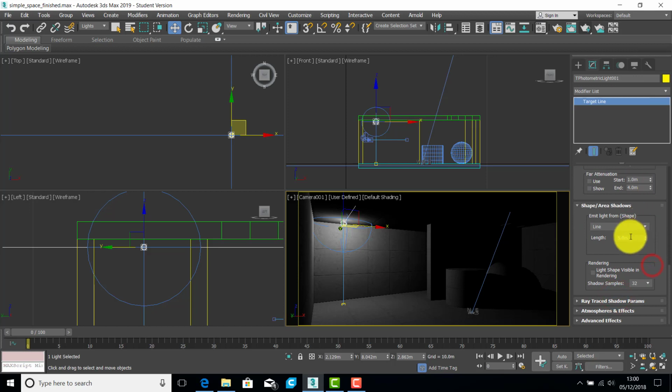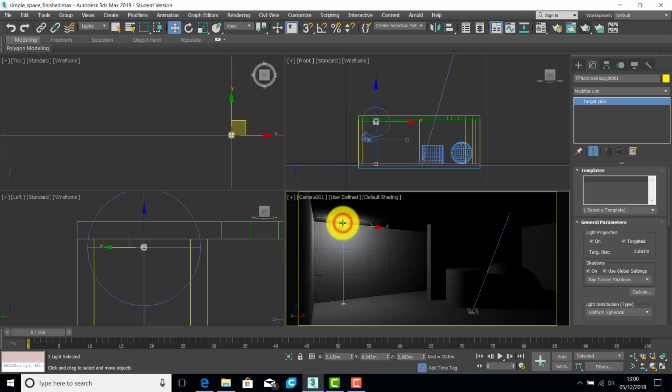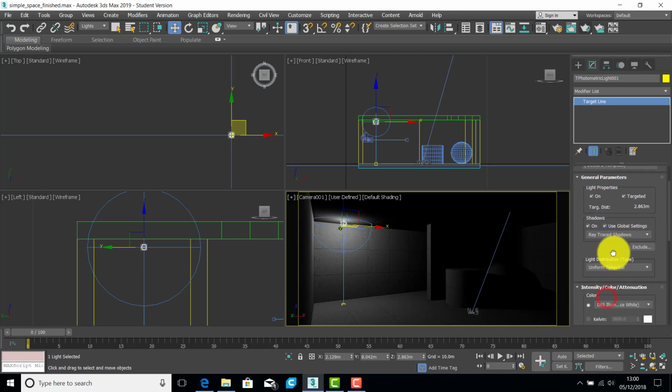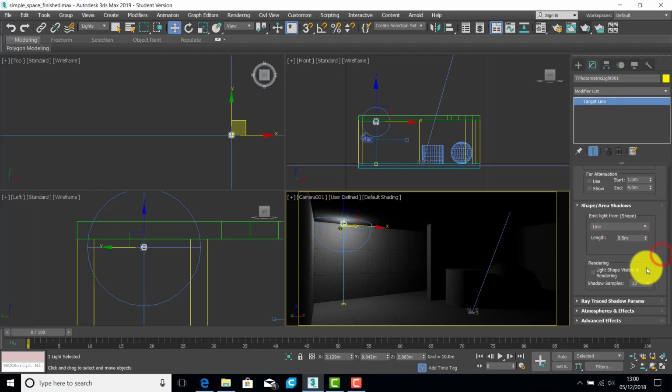Okay, alternatively, something very short, say 0.5. Same, isn't it? Other shapes that you can use which are useful are the rectangular ones, or just big discs instead.